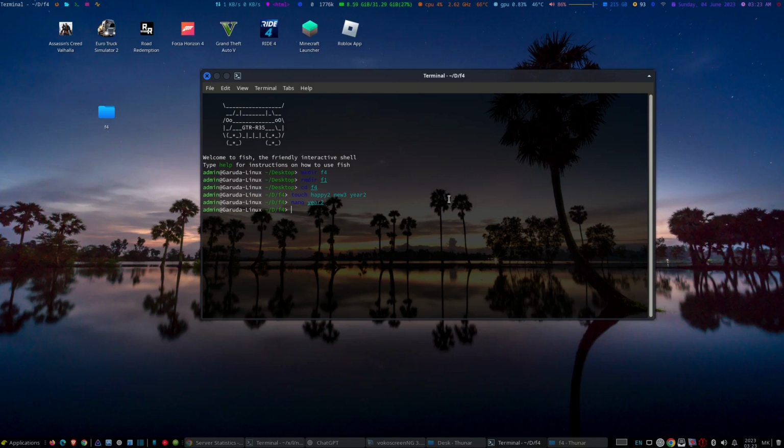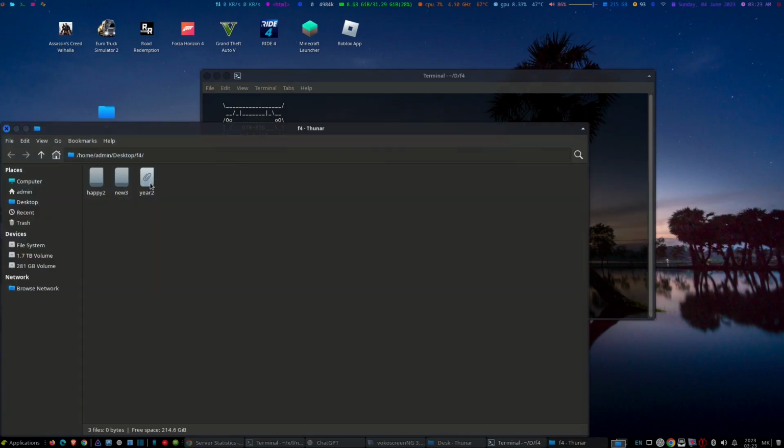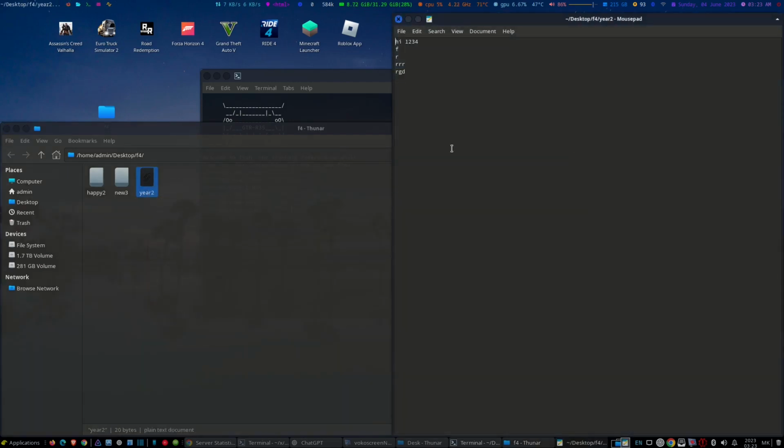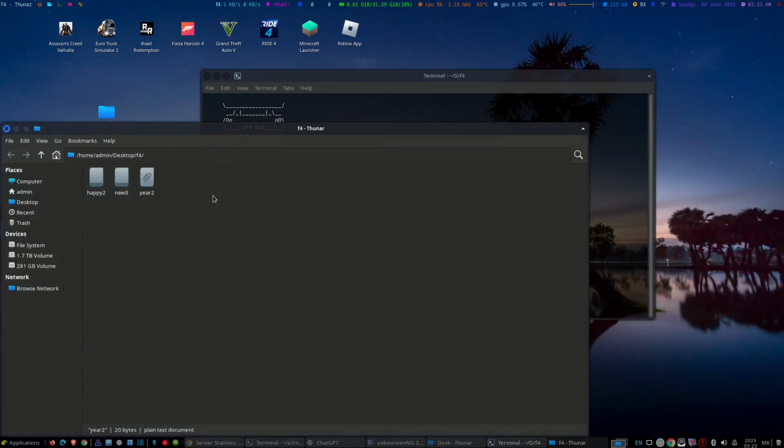Now let's check in the GUI. You can see that the data we added is inside that file.